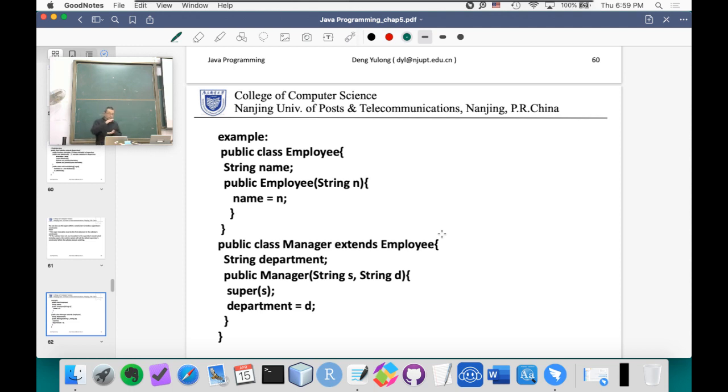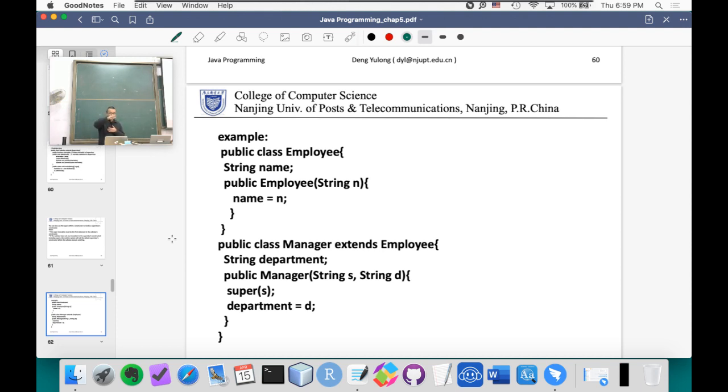Now inside the manager, we define a new variable as department because now employee is a top category, and the subcategory is manager or worker or something else, right? And that is the class hierarchy.